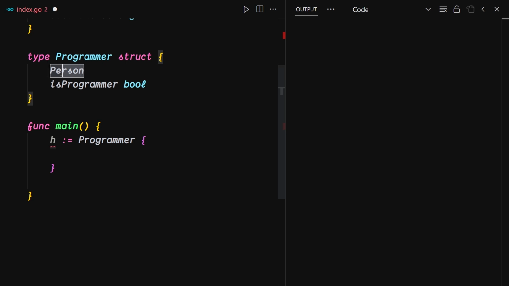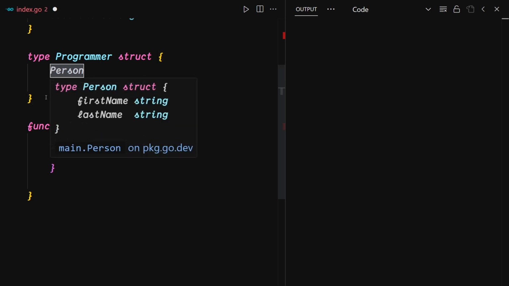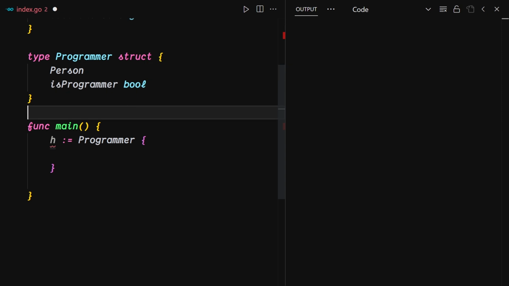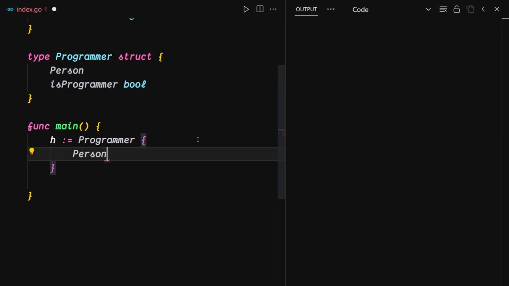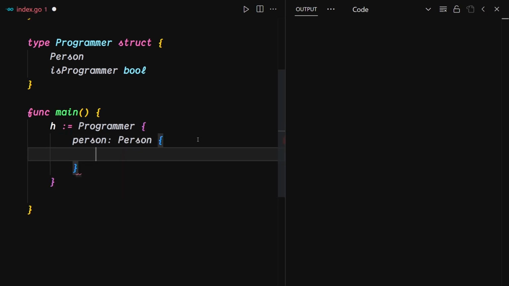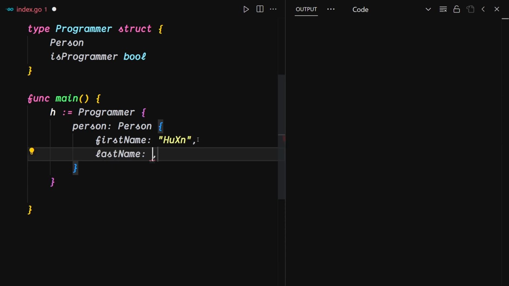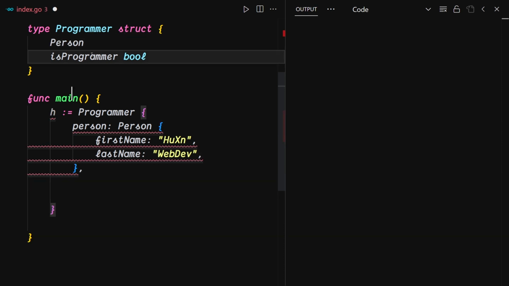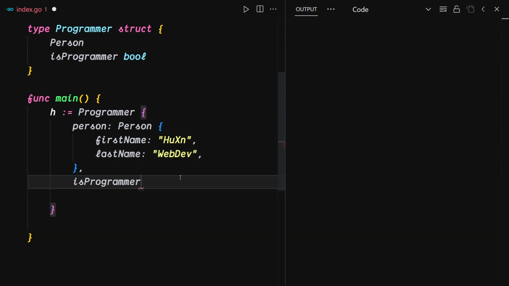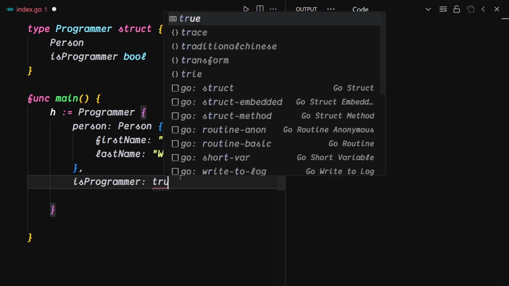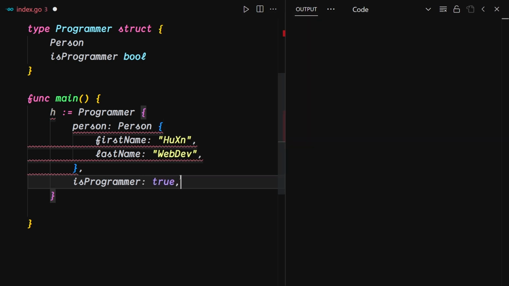So we have to satisfy all of the properties and values for this structure, and then we are going to be satisfying this property right here. So now let me just copy that and place that right here, and I'm going to write person, in uppercase Person like that, because this is a property and now we are providing a value to that. So I'm going to write first name, and for the first name I'm going to specify Hussein. Let me just hit tab, and I'm going to also specify the last name. For the last name, I'm going to specify webdev right here. And now I'm going to also provide a value for is programmer. So I'm going to place it right here, and I'm going to set that to true, and let me just provide a comma there.